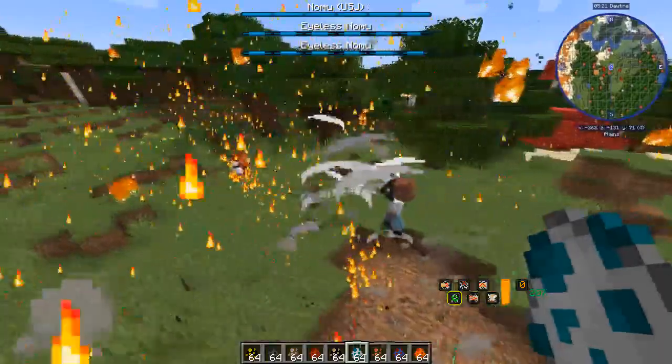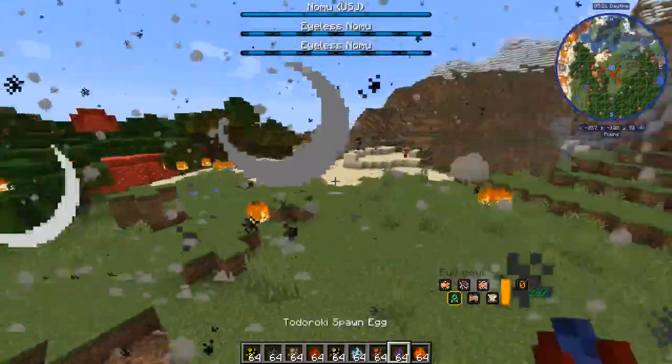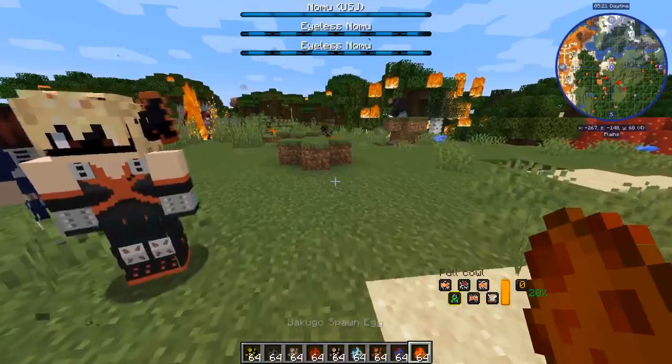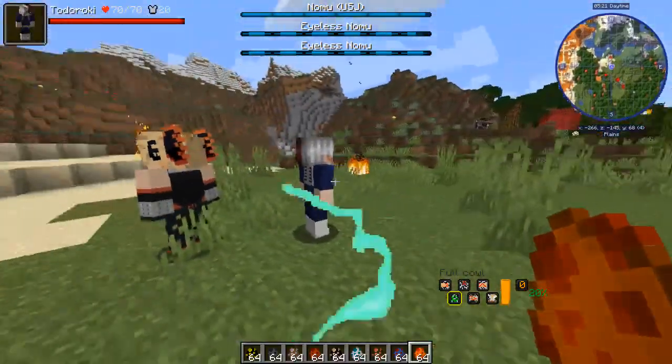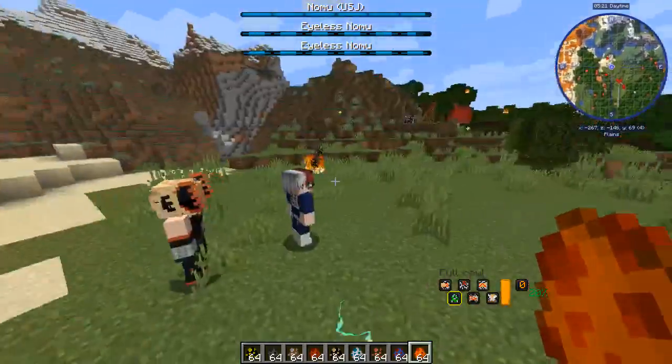But yeah, he's been added in as a person. We've got Muscular, he's in as well. This place is becoming a war zone. Oh, God, Todoroki's been added in, along with Bakugo. Deku's not in yet. I did put in Todoroki and Bakugo, but didn't put in Deku.